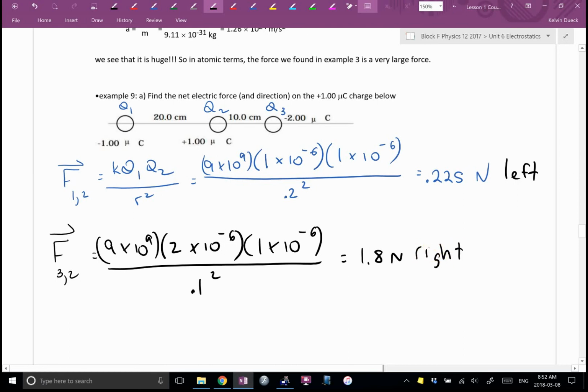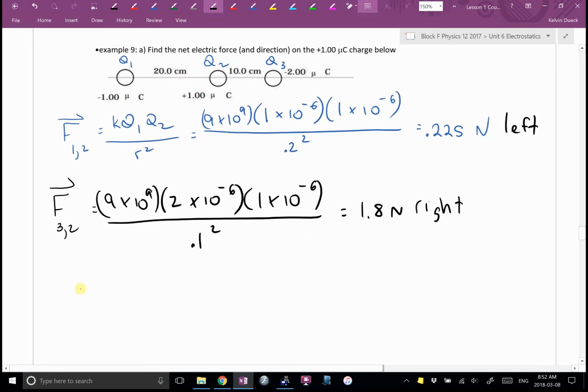How will I add 1.8 newtons to the right plus 0.225 newtons to the left? I think I'll just go winner minus loser. What if they were in the same direction? Winner plus winner. What if they aren't in a nice straight line? Well, I would take those two vectors and do what? Add them. So I can handle whatever you throw at me, and there will be probably one where I make you do a tip to tail, but only one. I'm not going to do a gazillion of those. If we can handle one, we can handle a gazillion. So for now then, F net is going to be 1.8 minus 0.225.